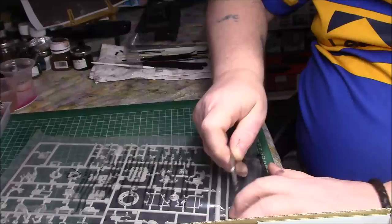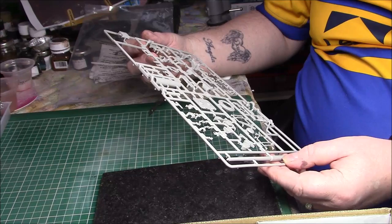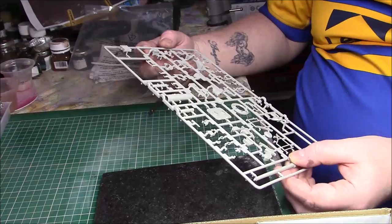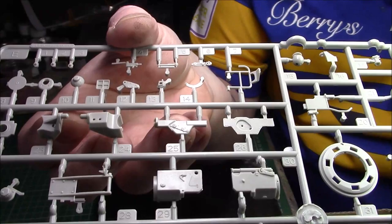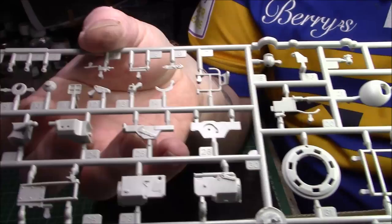That cast texture looks like a heat vent — nice bit of texture on it. It's a nice start. This is ram full of plastic. We have some external stuff for the main hull, and it's a one-piece barrel which looks quite nice. Here's the muzzle — I hope it's a one-piece muzzle. There's a bit of internal workings of the breech, and the ball mount for the machine gun with a slight bit of texture on it as well.